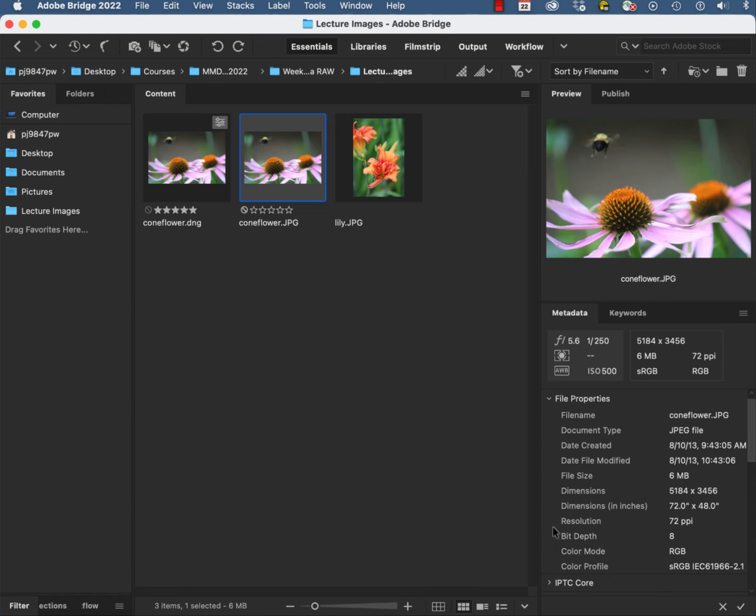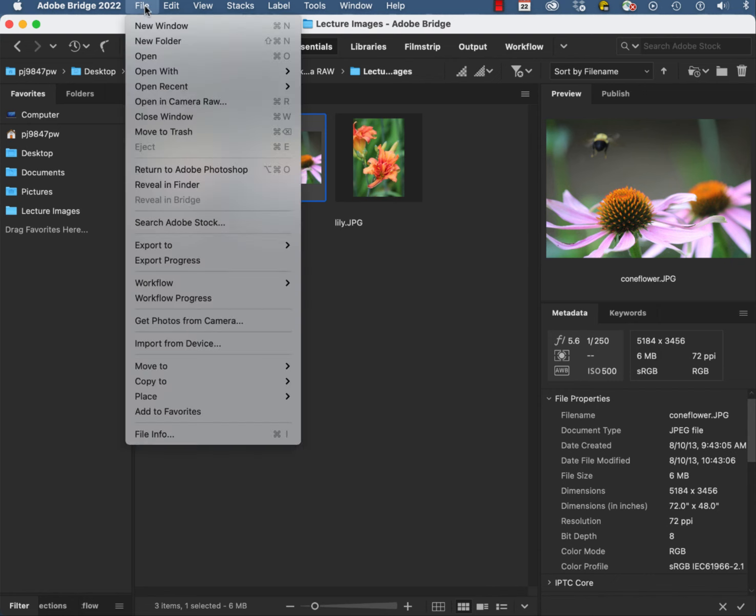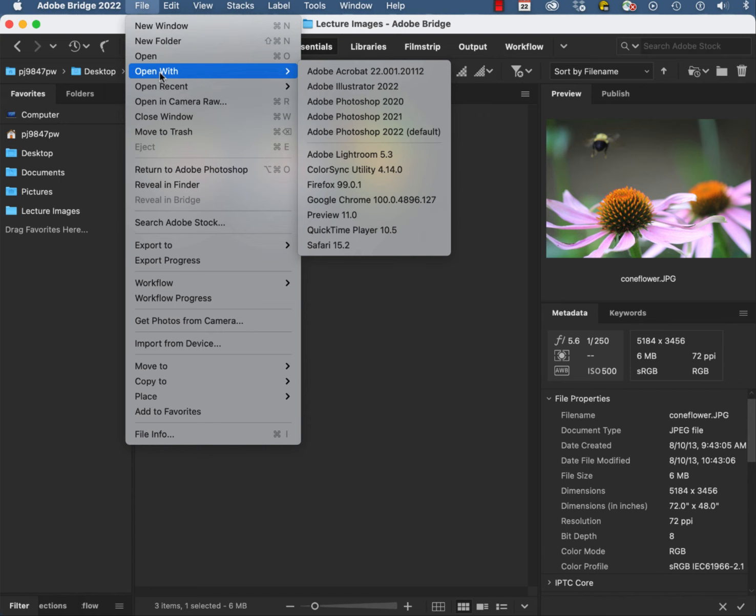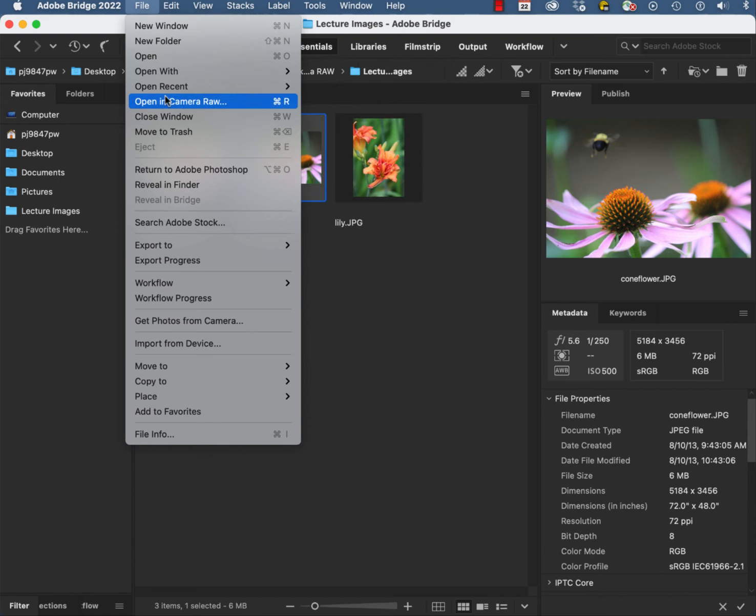I'm going to click done on this for just a moment and show you one other way that you can open these. With my file selected, I can go under the file menu here in Bridge, and I can choose to open in Camera Raw. So there you can see my shortcut, Command or Control R. So that's how we get these files into Camera Raw dialog box for editing.